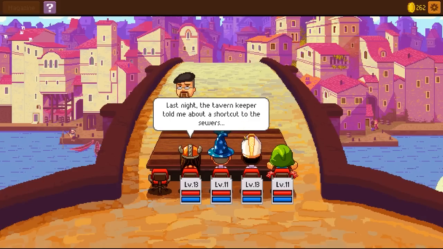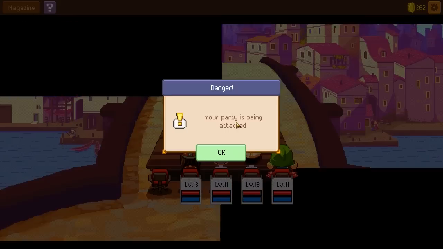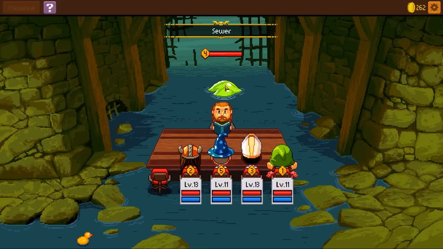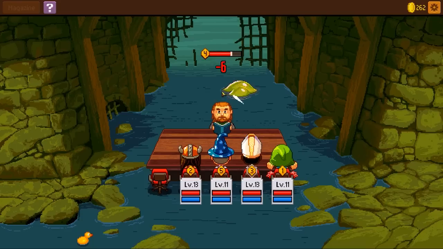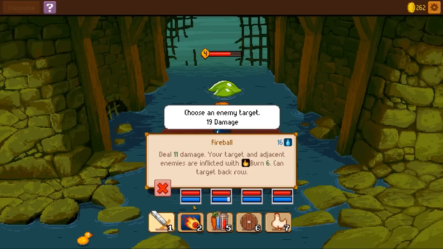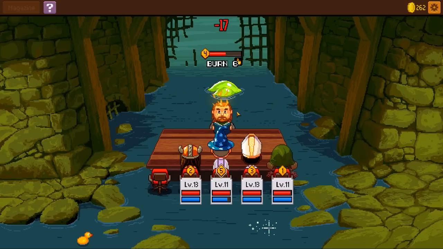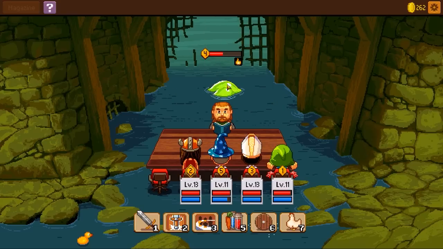Last night, the tavern keeper told me about a shortcut to the sewers. Quite handy. Time to do some cleaning. Your party's being attacked. So I think we just have to fight a bunch of slimes here, right? I assume so. Easy enough. Probably should actually use that pommel, but only if they start healing themselves. If they're just attacking me, I don't know. It really depends on how many of these enemies we actually have to contend with here.